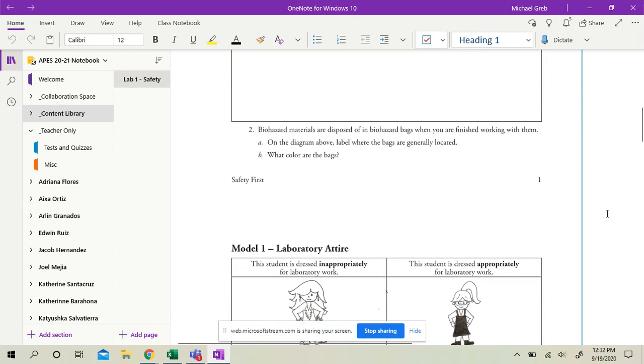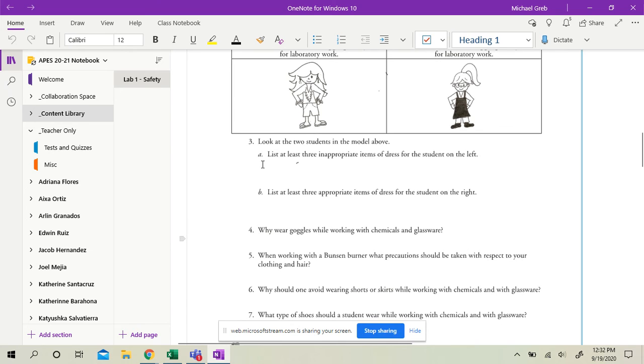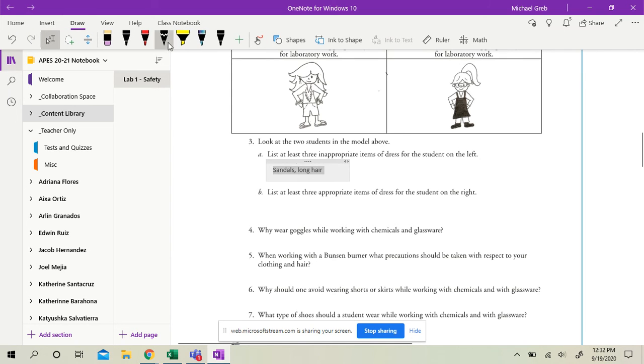If you wish to write in the box, you click on it once and then double click, you'll have the cursor show up, and then you could type in, again, goggles, long hair, right? And then because it's out of the way, you just drag the box and make sure it's in the space. And there is your answer. You could do the same thing with the draw function. You come up to the draw tab, you have a little bit more pen or pencil choices.